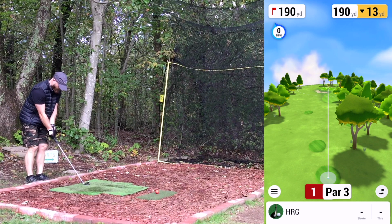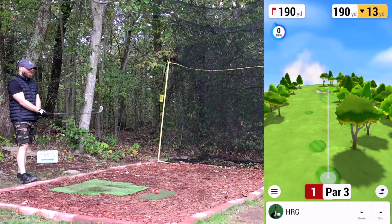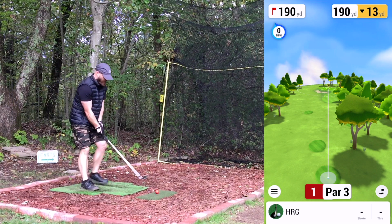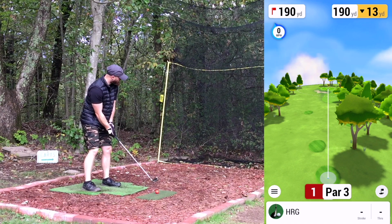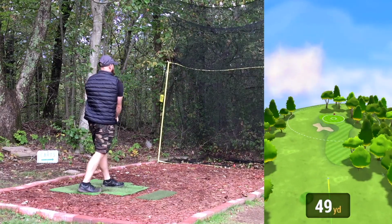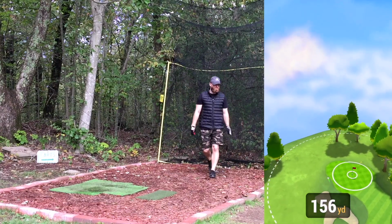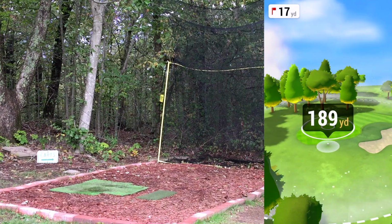I still don't have a clever name for this series, but if you can think of one, something to do with par 3s and ace cam, hole in one, let me know. Maybe I'll change the name. But let's see, first shot here, 7-iron. That's gonna be left. Had the distance, pulled it left.